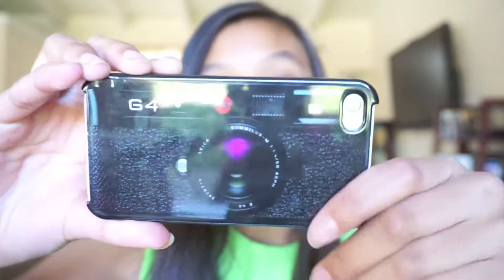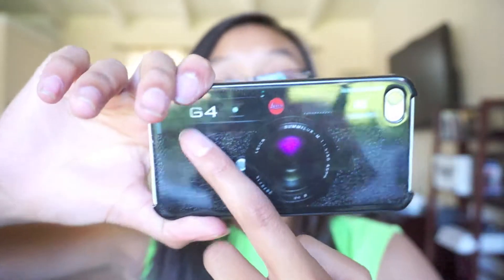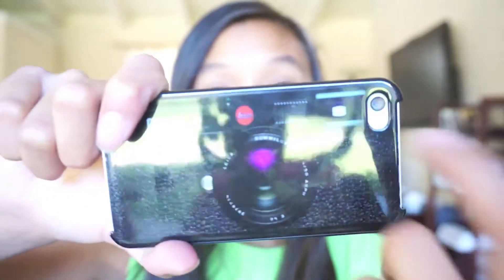So my first favorite may or may not be an iPhone case. It's kind of a problem how many iPhone cases I have. But I'm glad I got this one because I've kept it on for over a month, which is a long time for me since I normally change mine up regularly. It was only about $2, and I thought it was super my style. It's a vintage camera and it says G4. It has the brand — Leica, I think — and it has the flash.